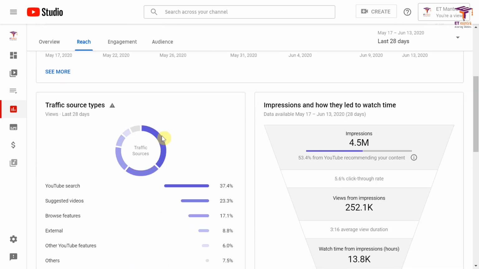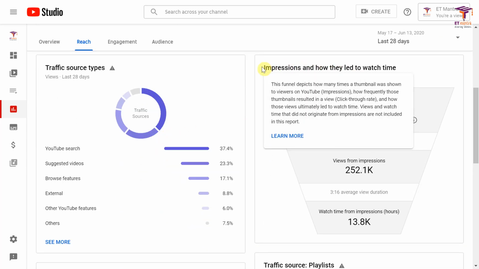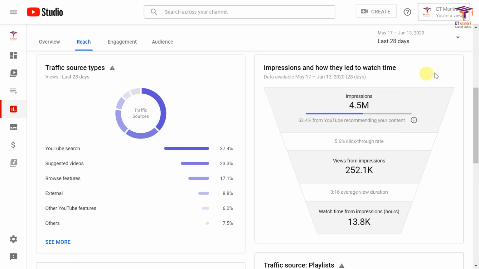Now let's see this. This is one of the most important funnels presented by YouTube. Why is this important? You can see there are many parameters like what is the traffic source type, what is the engagement, what is the average view duration. So there are many parameters, but out of those, YouTube has identified 2 most important parameters that play a very important role in a channel's success.